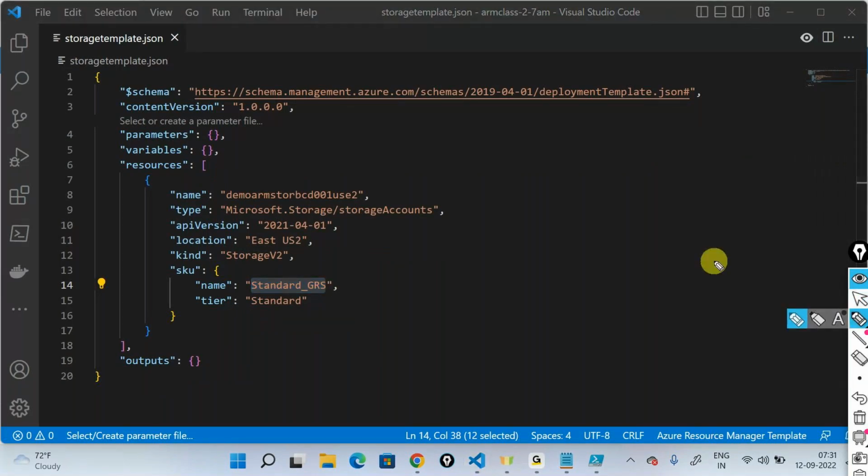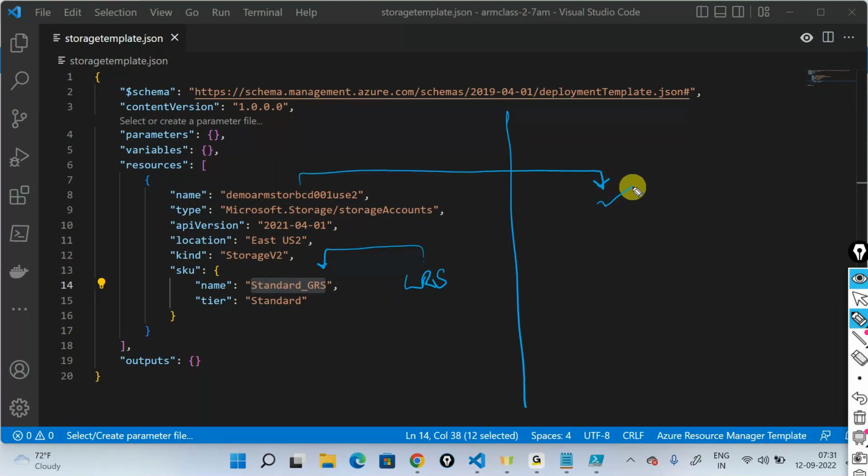Can I change the redundancy from LRS to GRS after creating the storage account? Yes, I can. This is allowed. Let's see what ARM does right now. It checks whether the name exists in the resource group. It's incremental, yes. Does the name exist? Yes. Is it EastUS2? Yes. Is it LRS?